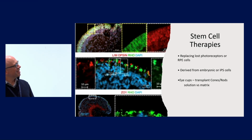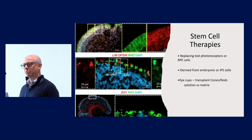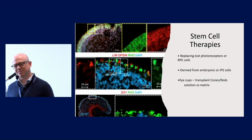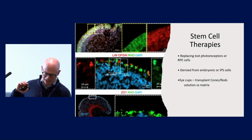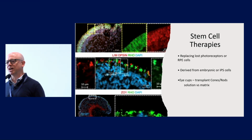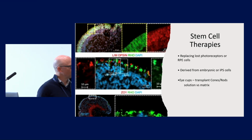So in Florida, there was a group that would make you pay for the privilege of being part of this trial, and some of you might have seen a BBC documentary based on this, actually. They were taking stem cells from your bone marrow, spinning them down and then sticking them in the eye, and charging you 20 grand for the privilege. Surprisingly, they got some pretty awful results and wrecked one or two eyes in the process.